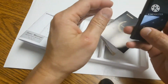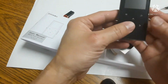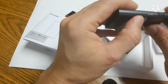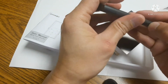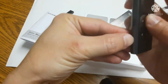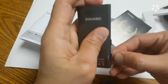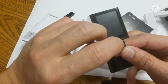Okay, it is very easy to set up. I chose the black color because it feels like metallic material, with an elegant and shiny look. See, it's plastic but it feels like metal. Oh, and this is the memory card. Let's see here, how to open this? You have to press to open the door. Yeah, so this is the 64 gigs capacity.